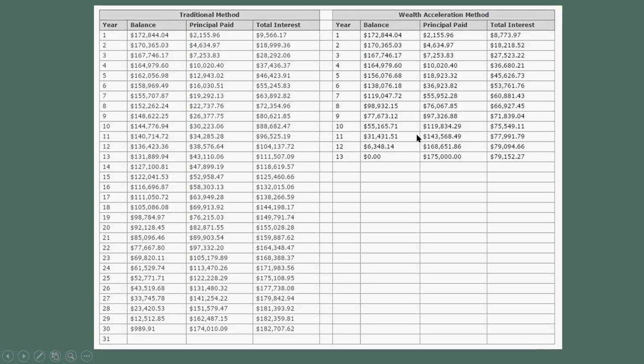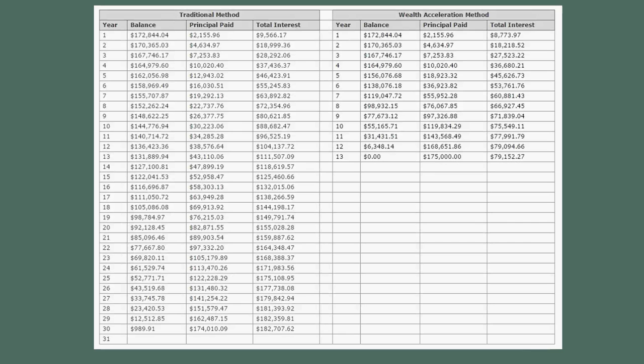And I appreciate this because it shows how swiftly the sum can be paid down. And I particularly like it because it shows how much of the principal we are paying and how the interest compares, paying $79,000 worth of interest instead of $182,000 worth of interest.